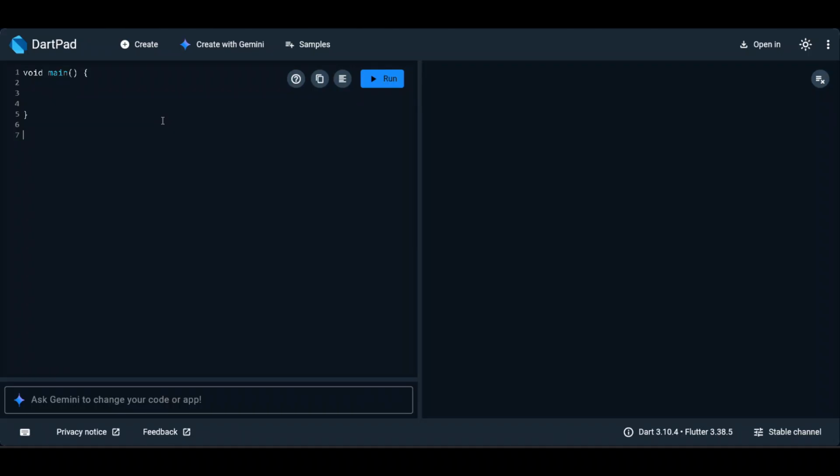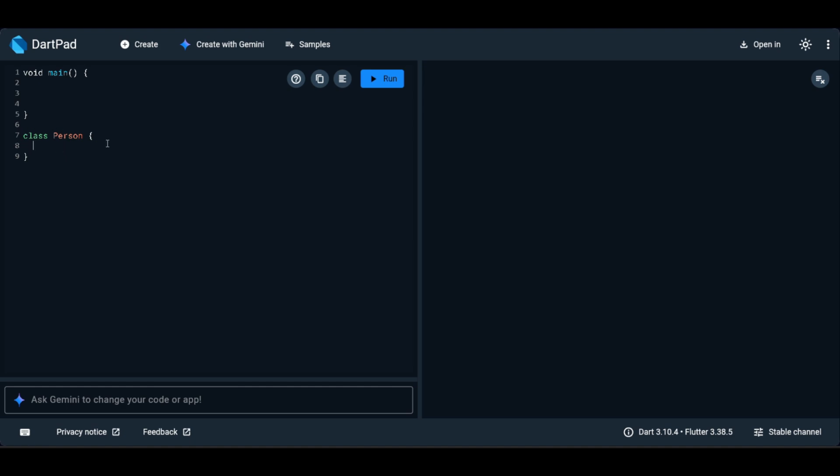A class is a blueprint used to create objects. It defines what data or variables and actions or methods an object will have. In Dart, everything revolves around classes and objects. So let me explain what a class is by a practical example. First of all, we'll create a class called person. To do that, I will use the keyword class in combination with the name person. Notice that the class name has to be written in Pascal case, which basically means the first letter has to be capitalized. Class is the keyword used to define a class.